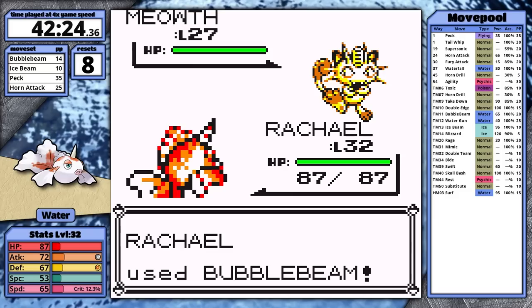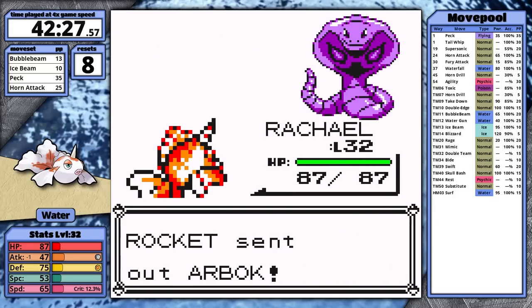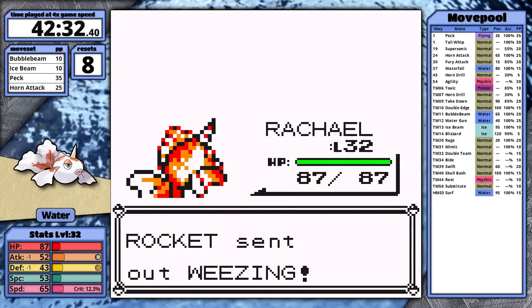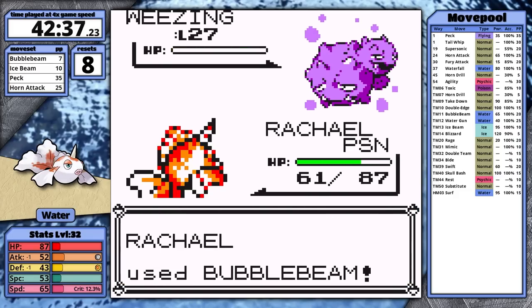Now, against Jesse and James, it's starting to become apparent that Goldeen is going to get outclassed very soon. Bubble Beam isn't doing much damage anymore, and I'm underleveled. I don't have my stat-raising move yet to make up for these flaws. Luckily, I'm going to be able to make a trip to the Safari Zone soon and grab Surf.